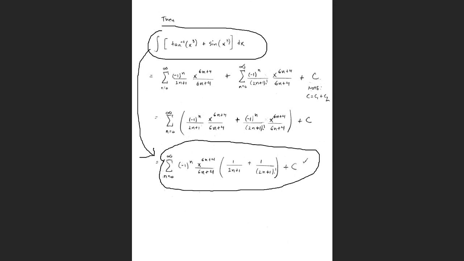Notice that we have here an alternating series because we have a -1 to the nth power as part of our power series. So when we go to estimate this definite integral correct to 5 decimal places, because we have an alternating power series, we can utilize the alternating series estimation theorem. Okay, and I'll show you that.